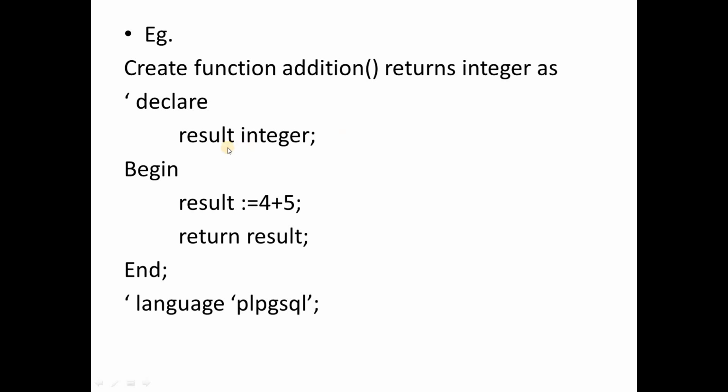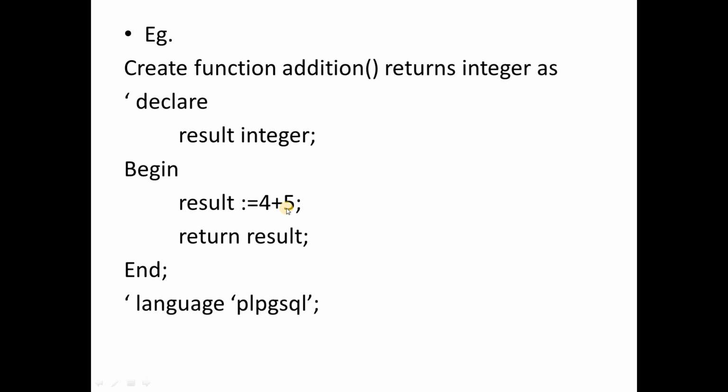I hope you understood. Then our actual logic execution part, or our code block, starts with the begin keyword, so we mention the begin keyword here. In C language the assignment operator is the equal to operator, but in plpgSQL the assignment operator is colon equal to, not equal to. Here we use the colon equal to operator for assignment. So we have two numbers here, 4 and 5, and we want the addition of these two numbers. That's why we use the formula 4 plus 5.